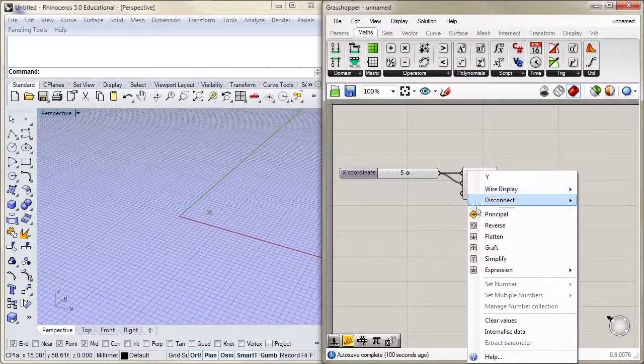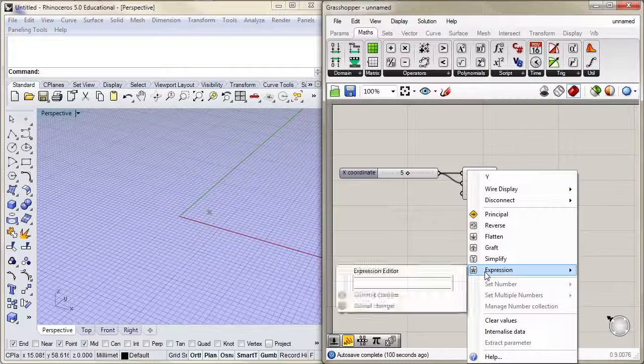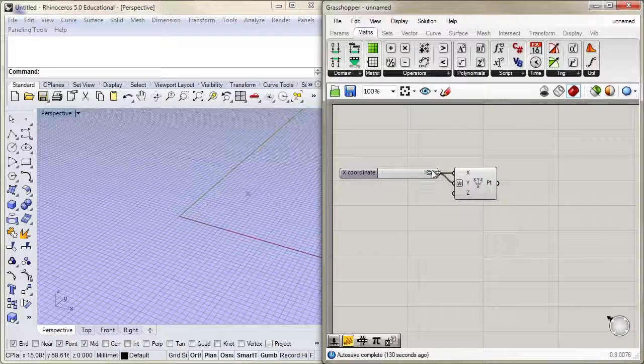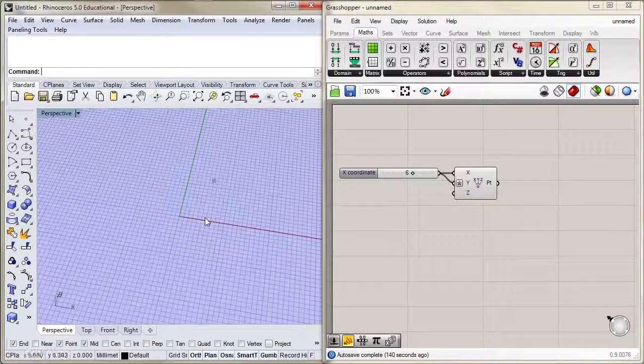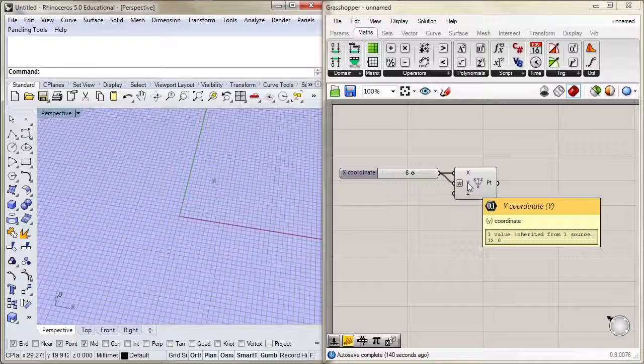In y, if we right click on that, you know that we have the modifiers for the inputs. And we have something here called Expression. We can take that input from the slider and express it in some manner. For example, let's say that I want to make that twice as much. So I could say here, x times 2, x being the variable for the input. Any input will always be using the variable x. So here it's 5 times 2, and say commit changes. Now as I move my slider, here I have a point in 6, but in y, I have the value 12, because I've expressed that.